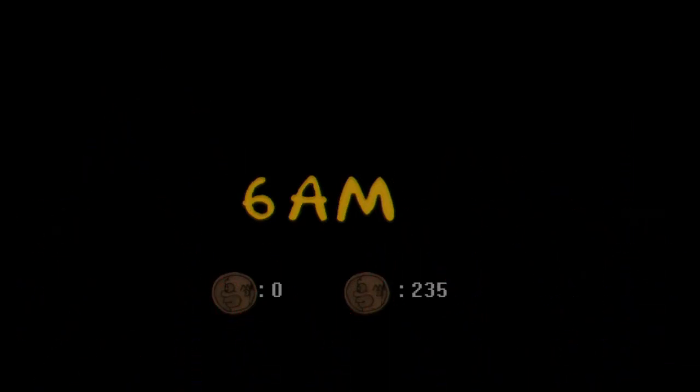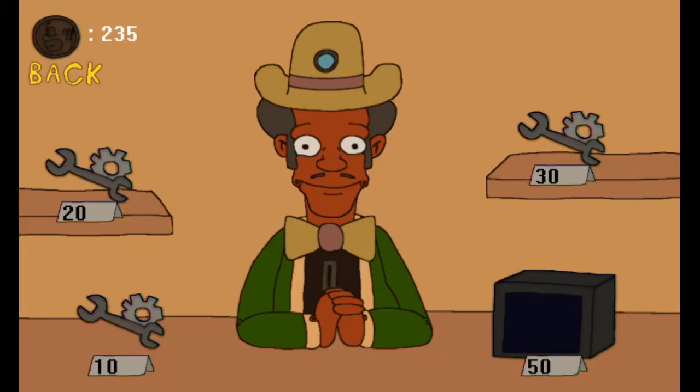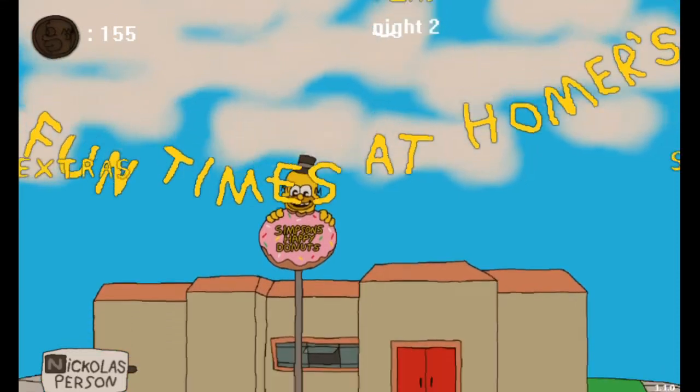Alright. Well, technically 6 a.m. because I did that minigame. So now what we can do is go into the shop and we can buy stuff. So we have 235 coins: an extra TV in your office, shows Hugo's attack meter, energy reloads faster, this is for something on night 2, and silences your office. I don't get this one, so let's get an extra TV and Hugo's attack meter.